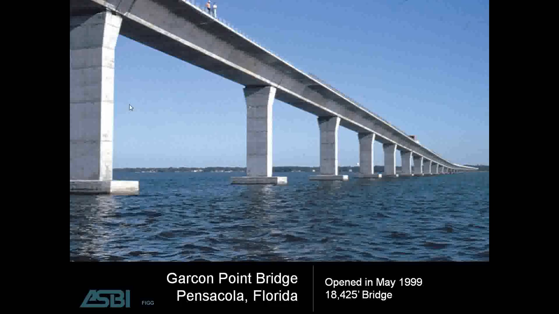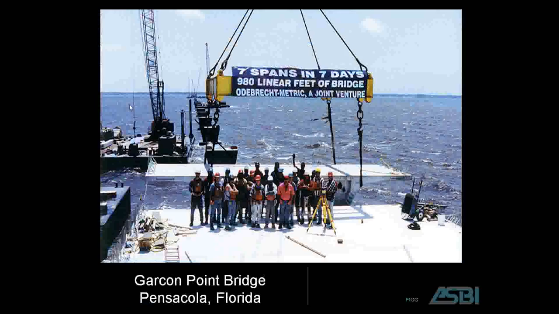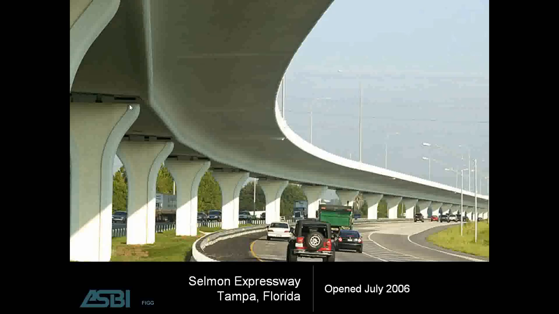This is another bridge that used a precast superstructure and a precast substructure. It opened in May of 1999, and it's over 18,000 feet long. And the reason I want to show you this is this project still holds the record for span-by-span construction rate. 7 spans were erected in 7 days, so 980 linear feet of bridge were completed in 7 days.